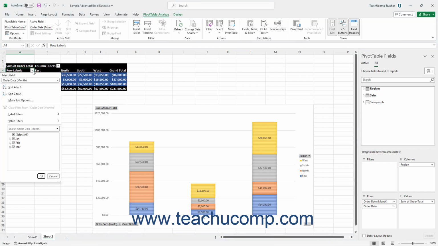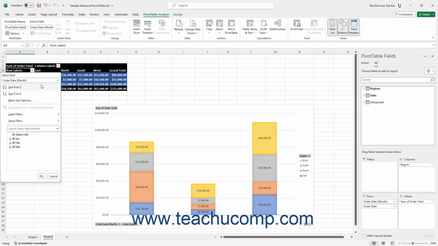If you added multiple fields to either the columns or the rows in the pivot table, then another drop-down menu appears at the top of the primary drop-down menu called Select Field. You can click the Select Field drop-down to select the field by which to sort or filter the values. If you only added one field to the columns or rows in the pivot table, then this drop-down doesn't appear.